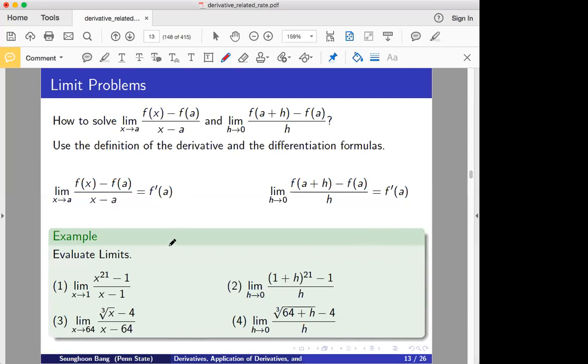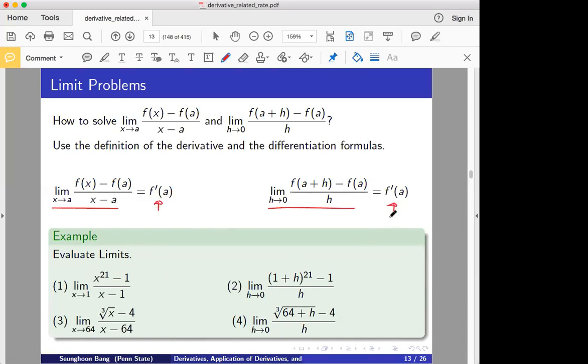So what's the idea for solving this problem? In this case, it's not a factoring problem, right? It's not to factor. And this one is not to expand, since 1 plus h is to the 21. Same with the cube root of x: you don't multiply by the conjugate. With the cube root of x plus 4, you cannot multiply and cancel the cube root, it's impossible. So how can you solve this complicated problem? You can use the definition. The limit, you can change it to f prime of a. This is the whole idea for solving this problem.